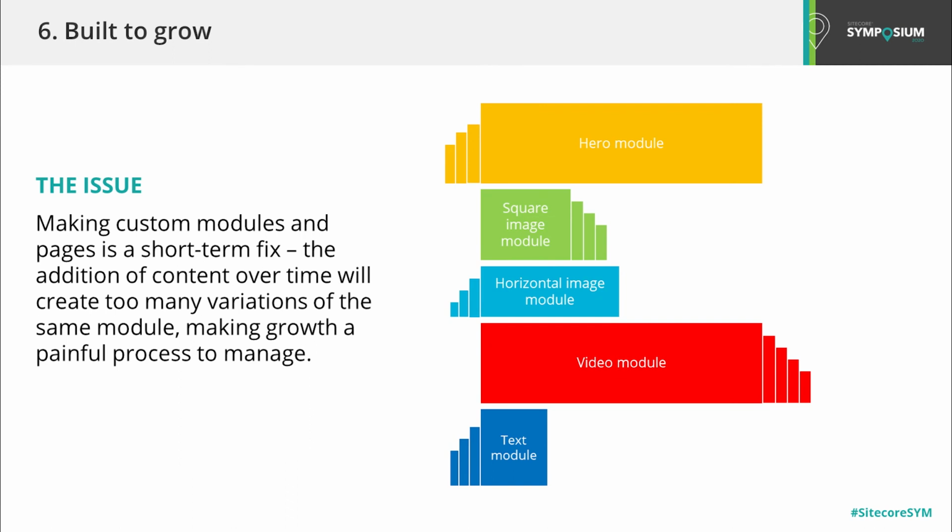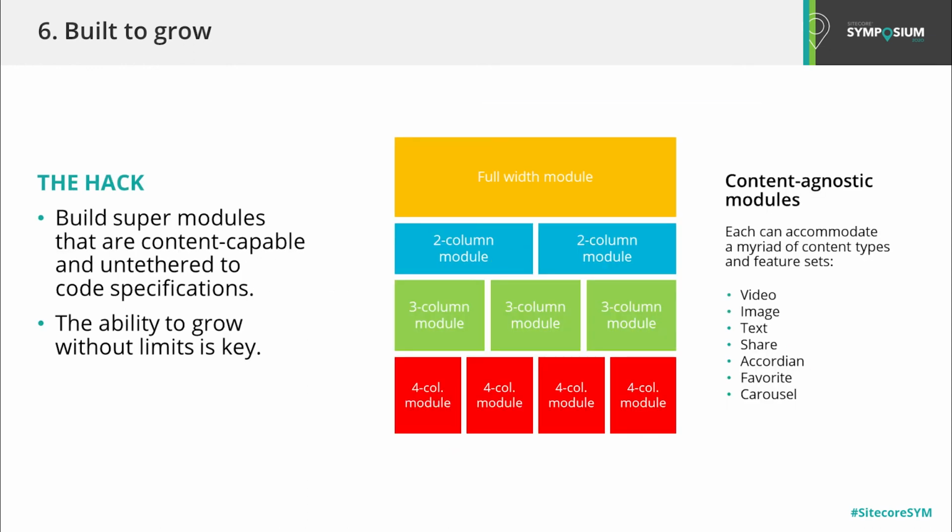Going back to my example of a multi-brand, multi-site environment, we start with a component library in mind as we discussed in hack number 2. But the business team or the marketing stakeholders often ask for multiple variations of these components, thereby defeating the entire purpose of a library. Too many variations will in fact make this process more cumbersome than the regular fragmented delivery model that we saw. The hack here is to expand and compromise, if I may use that word.